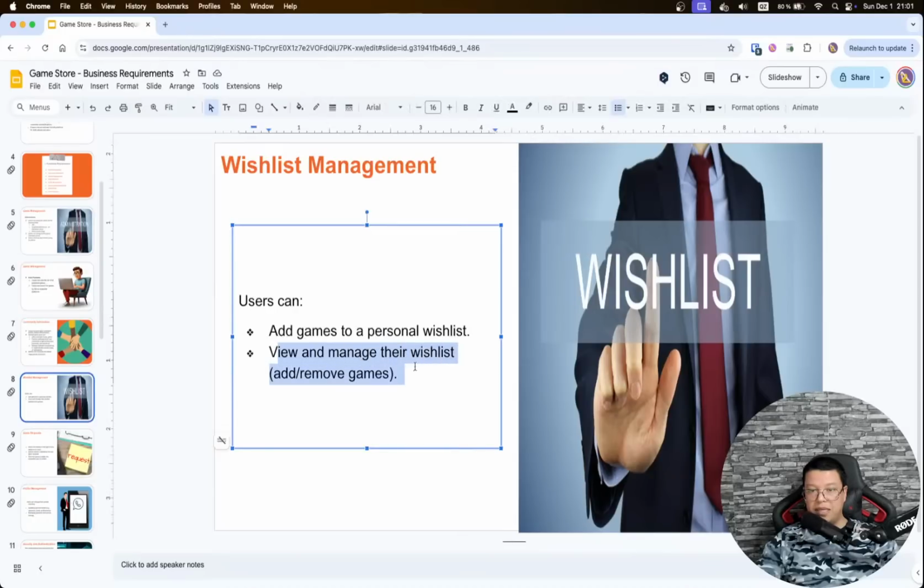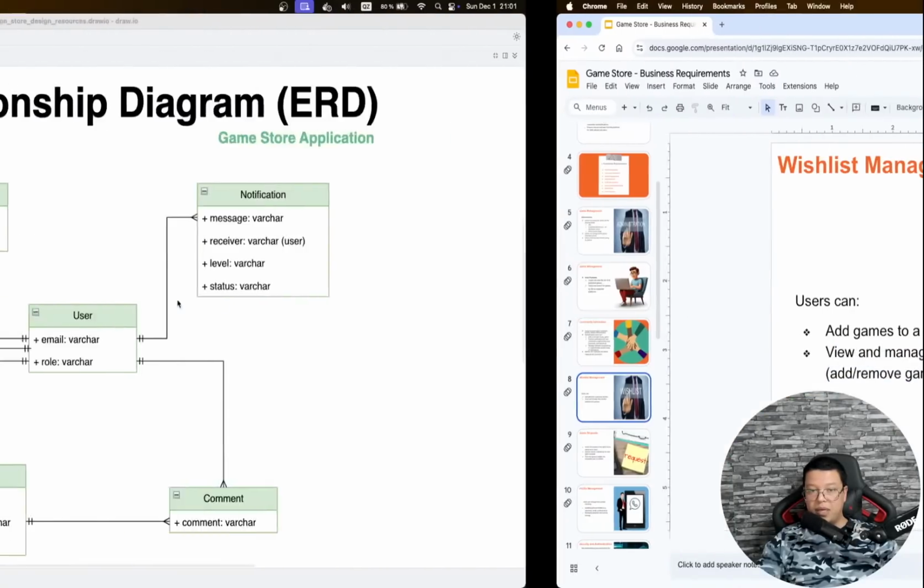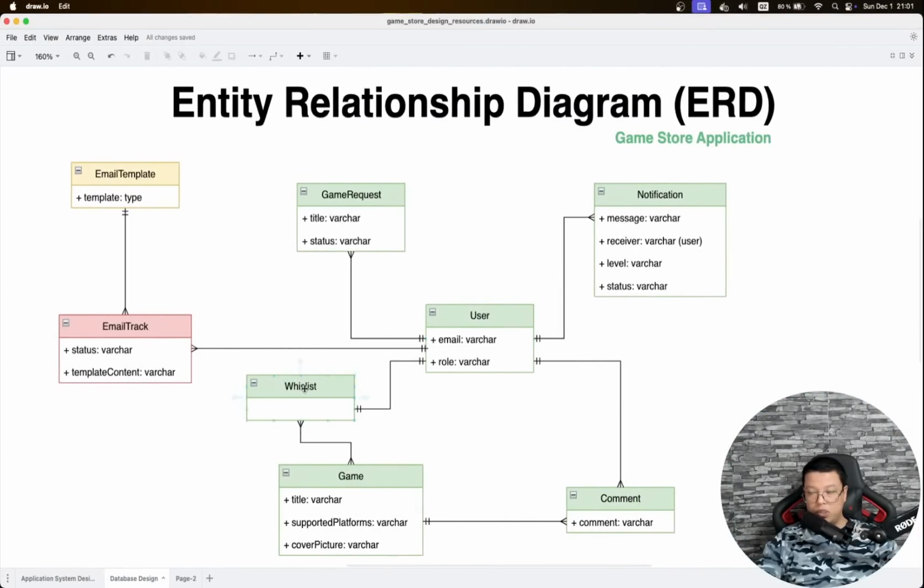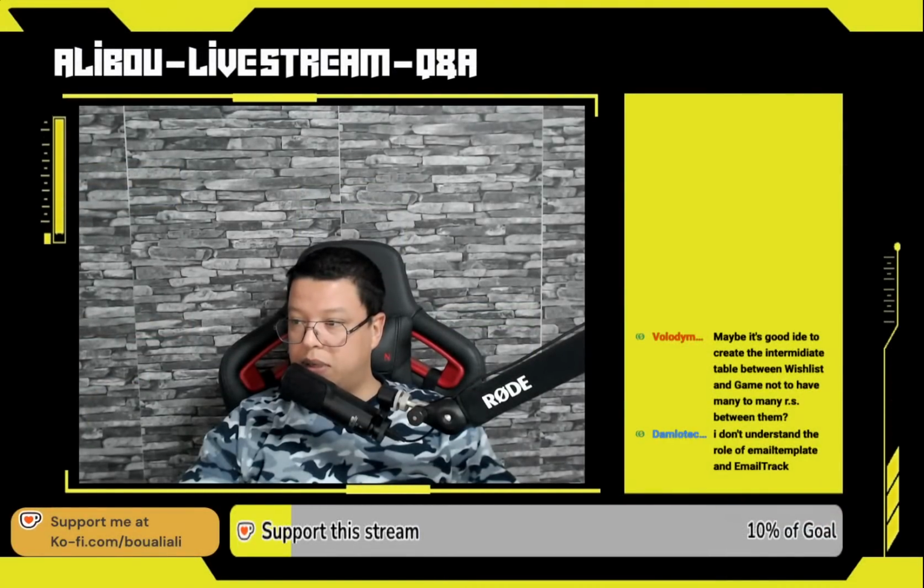They can view and manage their wish list. From that, we said that a user can have a wish list, but a wish list belongs only to one user. This is where the one-to-one relationship came from: a user can have a wish list and the wish list belongs only to one user. We don't have shared wish lists. So this is why we have a one-to-one relationship. Let's go back and move to the next one.